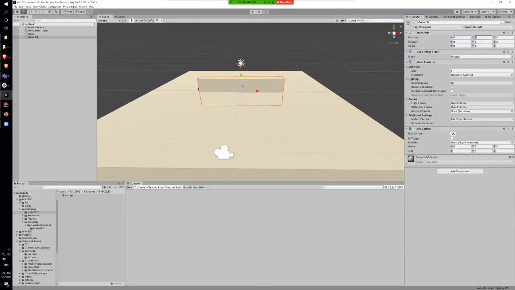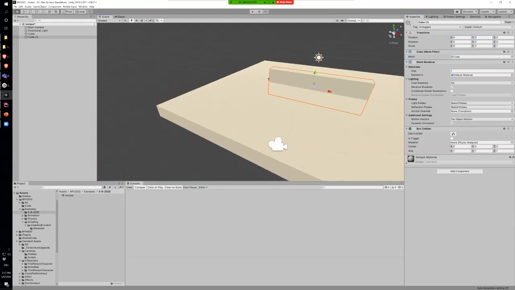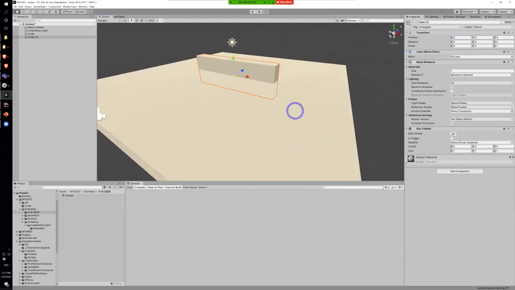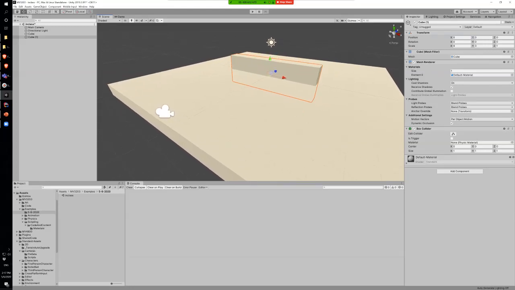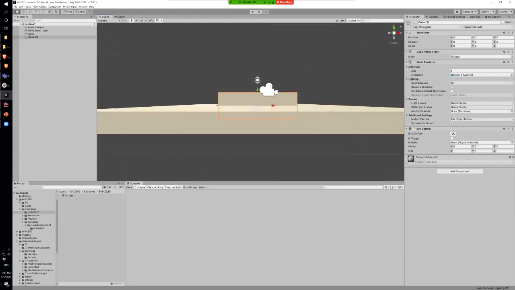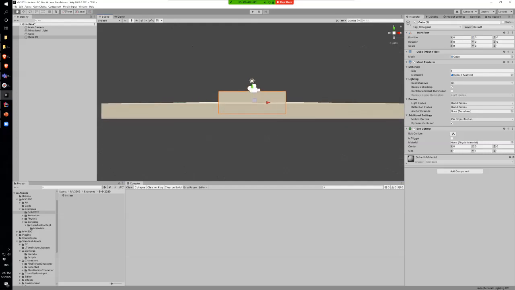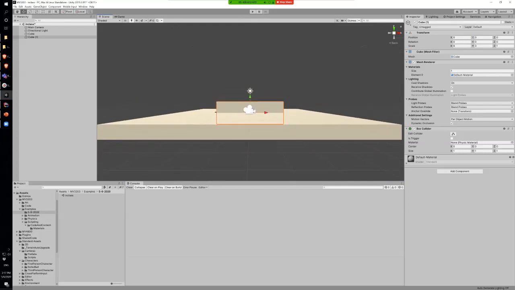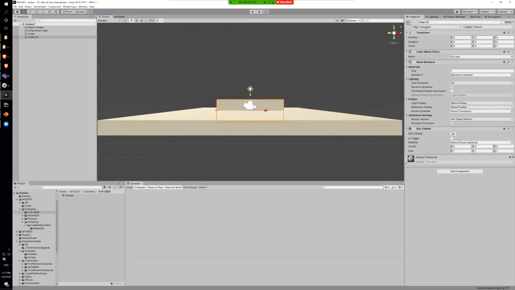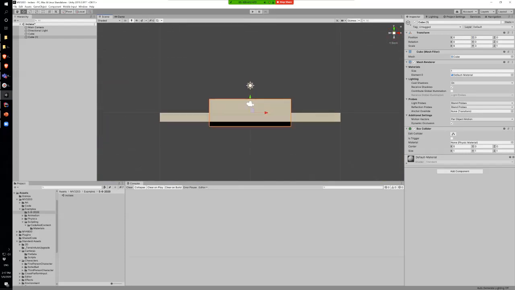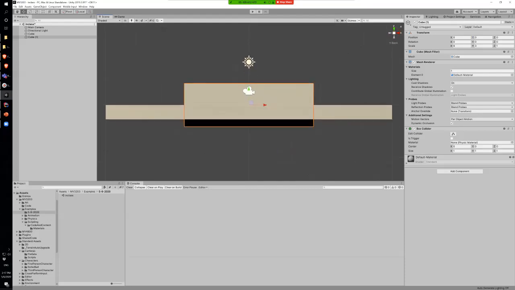I don't know, let's try that. And then let's see here. I would like to actually bump this up, and I could just type it in there, but I'm going to do something that I find really useful when it comes to aligning things. If I want this to be aligned in a perpendicular way to something else, then it's really useful to come up to this gizmo, jump up like this, and now I'm looking at it directly on the side, but this is still a perspective projection, so it's not quite as easy as it could be. I'll click that again, and now I've got orthographic view right here.